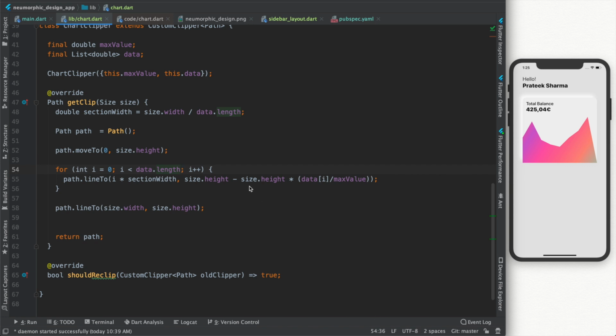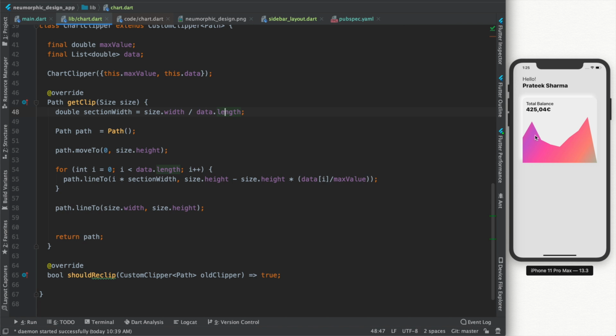Because we have taken the section width wrong. So you need to change the section width. Now tell me one thing: if width is 500, if width is 200, okay, and your data.length is 8, somewhere around 25 will come as the width of the section. Now can you tell me how many sections are there? If there are 8 points, how many sections are there?